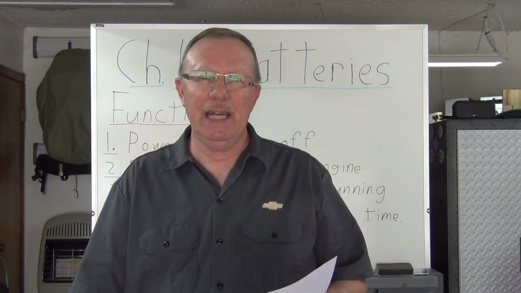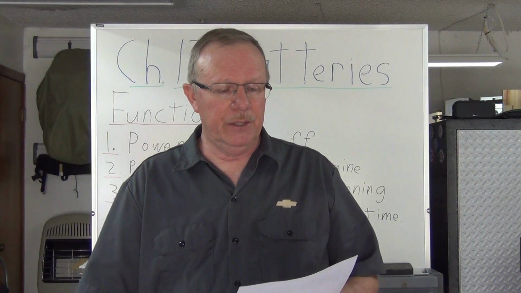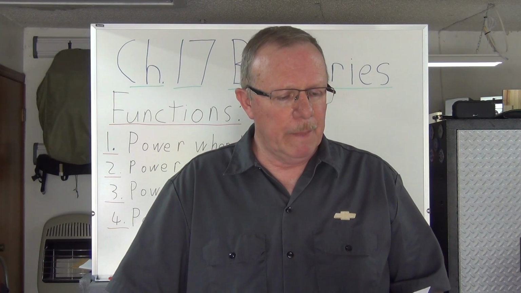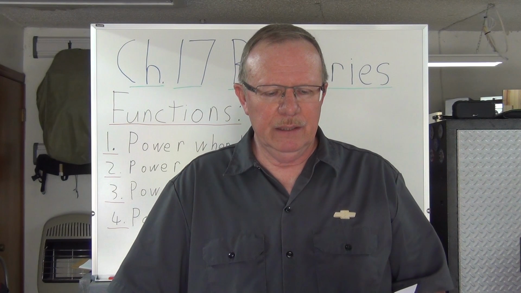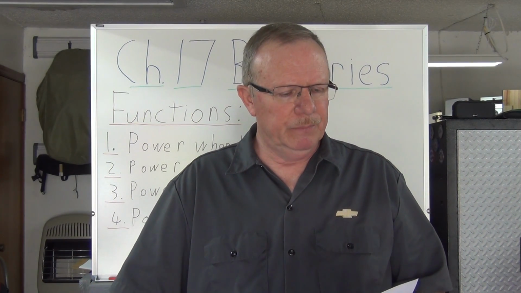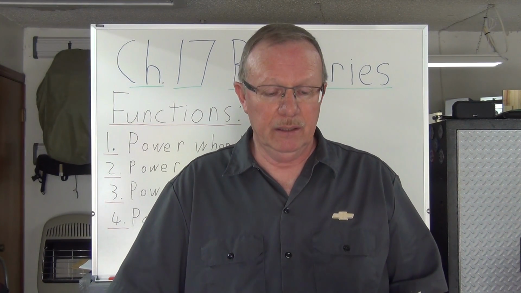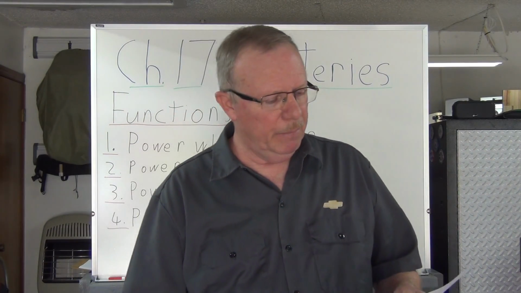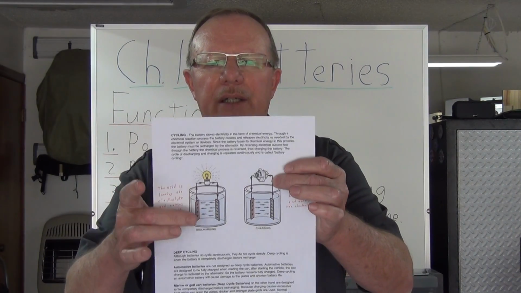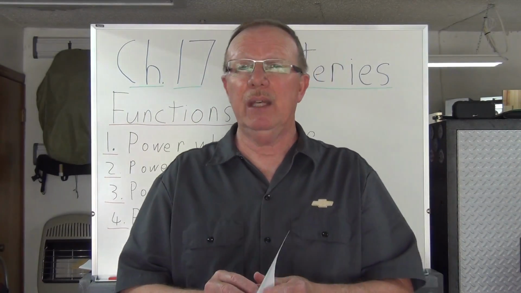The battery creates and releases electricity as needed by the system or devices, it says there. Since the battery loses its chemical energy in this process, particularly when it's cranking and the alternator is not charging, it must be recharged by the alternator. By reversing electrical current flow through the battery, the process is reversed, thus charging the battery. The cycle of discharging and charging is repeated continuously, almost constantly when the car is running, and is called battery cycling. Okay, battery cycling. And they give you a picture of that here again with the discharge and then the charging, and it shows the arrows and shows it flowing back and forth. And that's a fairly good representation of what's happening there.